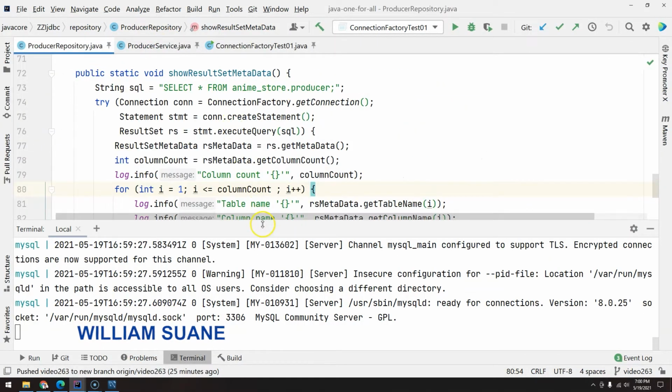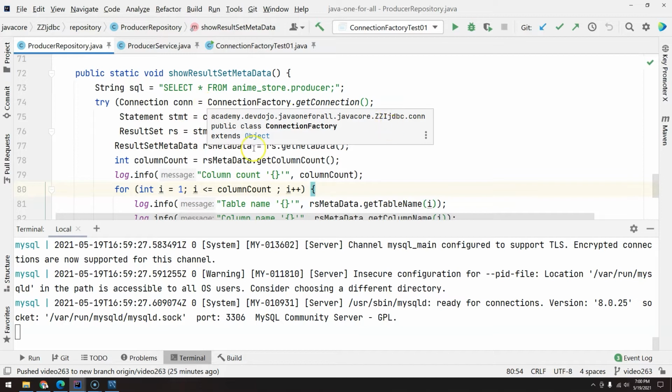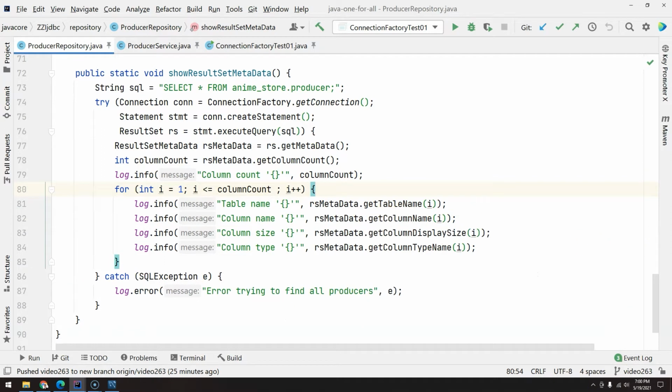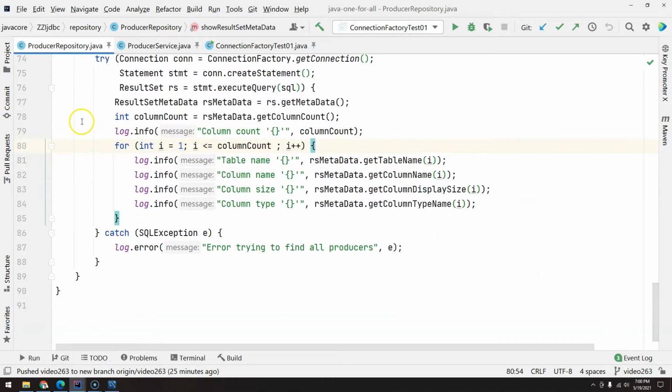In this video we are going to talk about metadata, but this time about the driver, the database metadata. So what we can do with our result set based on what the driver allows us. Make sure that you have Docker Engine running and make sure that you have Docker Compose also running to be able to complete this class successfully.